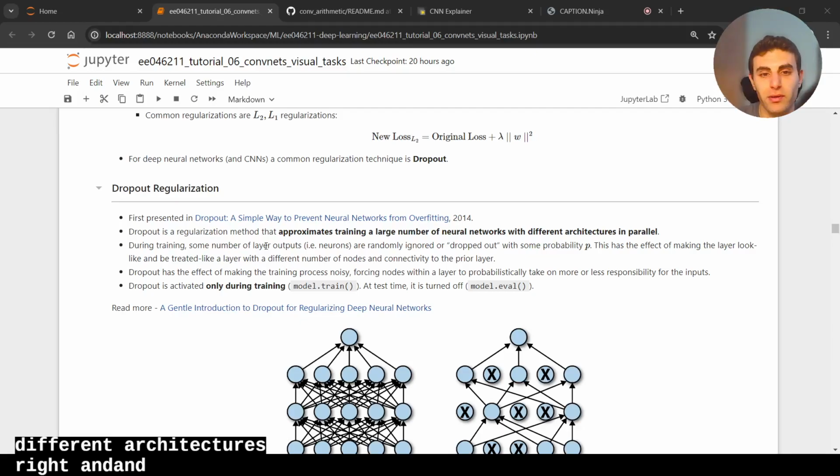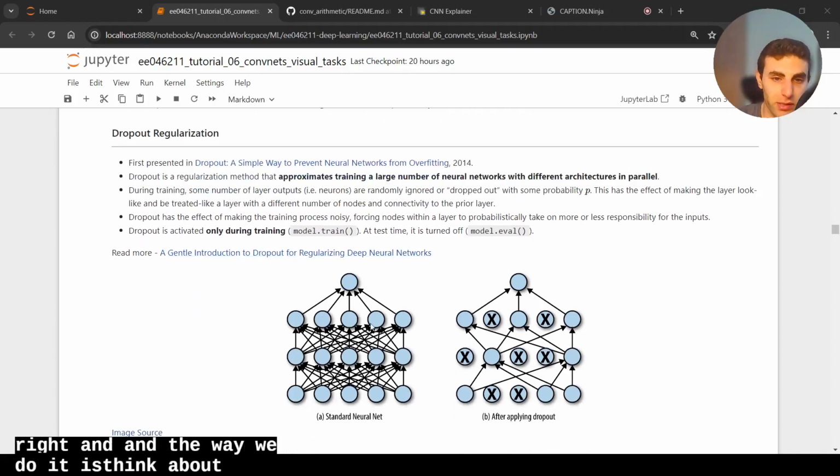The way we do it is, think about this neural network here. During training, each neuron gets a probability P to be turned off. So each time you do a forward pass, a different set of weights is turned on. You can see here, for example, that some of the neurons are turned off, and they are not part of determining the output values.